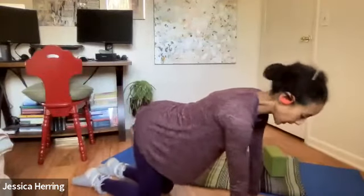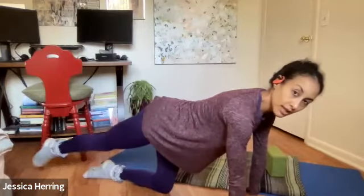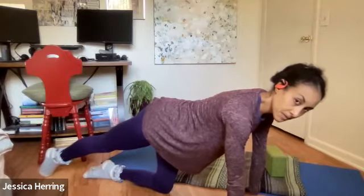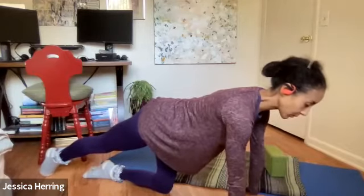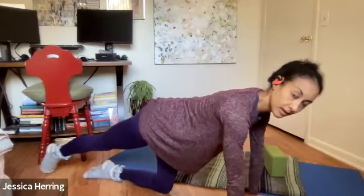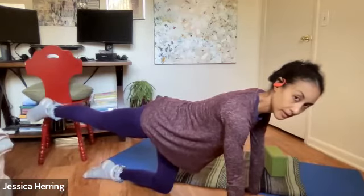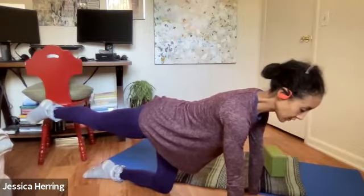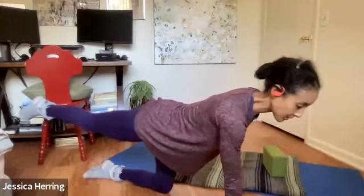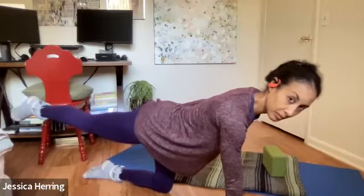Now, this is just going to be weird, so we're just going to play with this. I want you to come to hands and knees, and we're going to send our left foot back. Just have the tips of the toes on the floor and push down through both hands. Hug front two hip bones together and lengthen your tailbone back. On your next in-breath, I want you to float your left leg up and parallel to the floor. Great. Now push down into your right hand and sweep your right hand back so it's parallel to your left leg. So it's back behind you, back behind you.